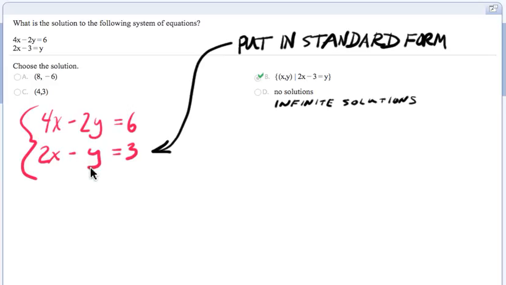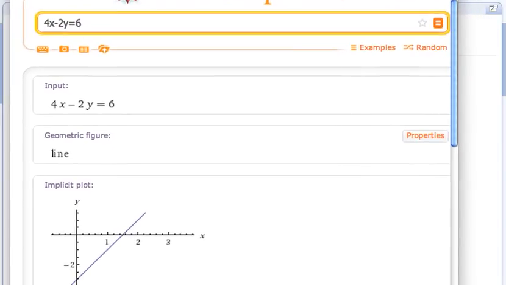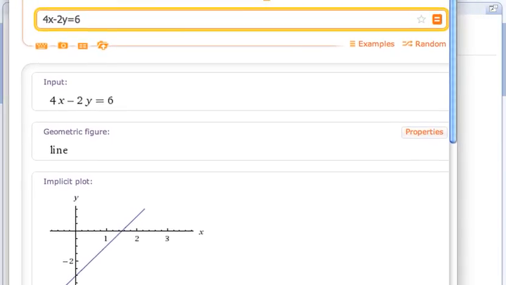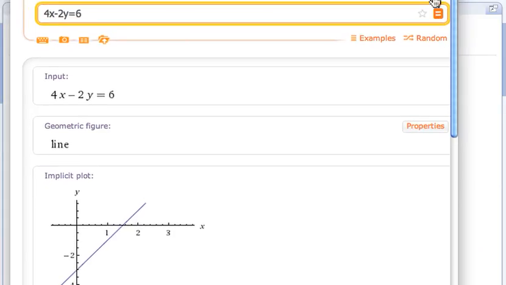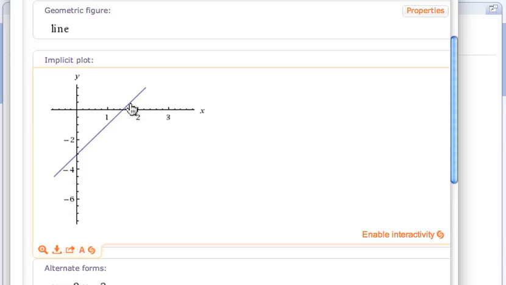And so the answer is there are an infinite number of solutions, but there's still a constraint on those solutions, right? That's why I say this would only be partly right. There's still a constraint on those solutions. Let me bring in Wolfram Alpha. Now I've asked it here to graph the line. Keep in mind that they're the same line, so I only need to graph one of them. And here's the graph of that line. Notice there are an infinite number of solutions, but they all have to be on that line, and that's the constraint. They're forced on that line. And so that's the answer.